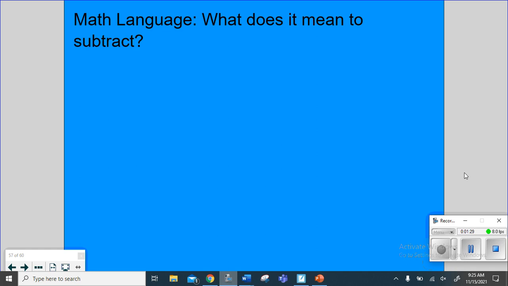Asha, what do you already know about subtraction? That you're taking things away from the bigger numbers. Okay, we are taking things away. I'm going to change, Asha, instead of the bigger number, I'm going to write the whole. Okay, taking things away from the whole. Whatever that whole might be. Remember, if I'm writing, you are writing.